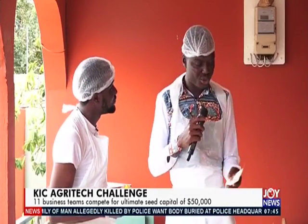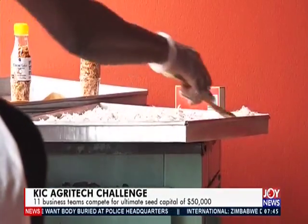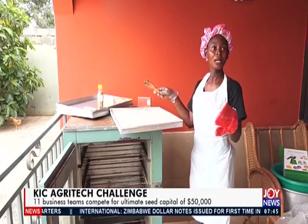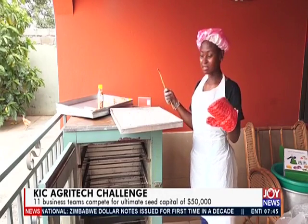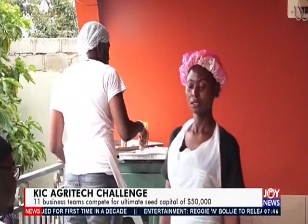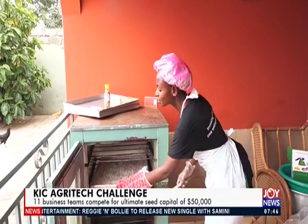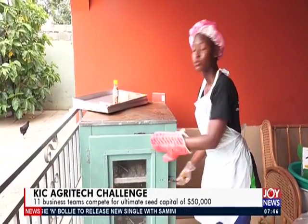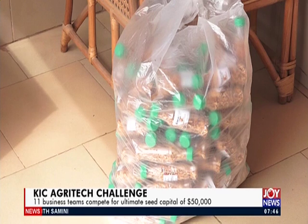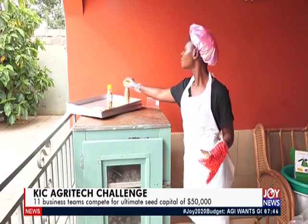I would want you to give me a bit of detail into how the flakes are being produced. Once the flakes are mixed with the ingredients, it goes into the oven. We don't bake all at once. It has to be carefully baked in batches. And because the flake is lighter, you need to constantly stir so that you don't get burnt coconut. So it goes into the oven, and then after about 5 to 10 minutes, I bring it out and stir it. Within an hour, you will see the golden color starts coming out, and then you end up getting your final product such as this, and then it's packaged.